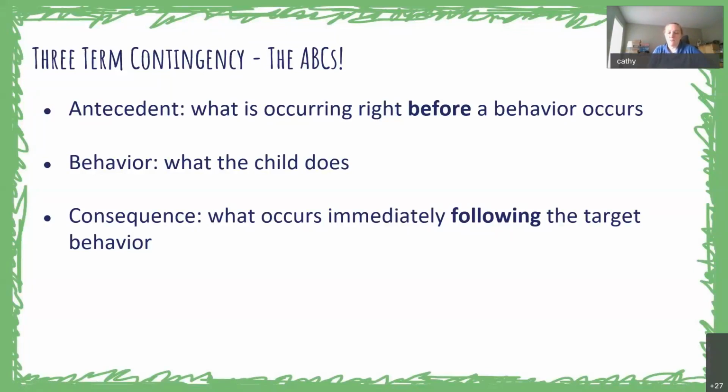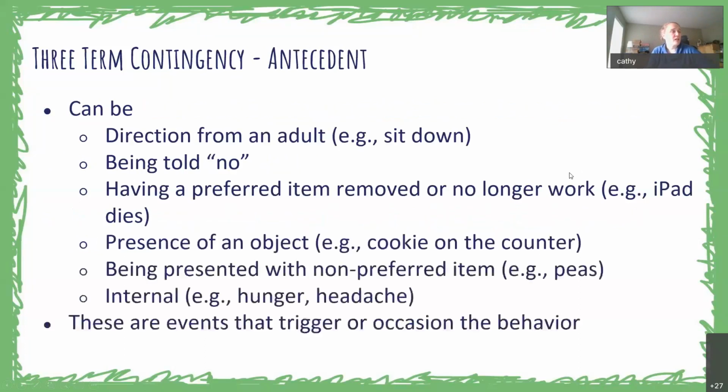So when we look at behaviors, this sort of focuses on those maladaptive or problem behaviors, but even when we're looking at appropriate behaviors, we always want to consider what's setting the event for that behavior to occur and what's happening afterwards. So an antecedent is essentially something in the environment, a stimulus, things that are occurring in the environment before a problem behavior occurs.